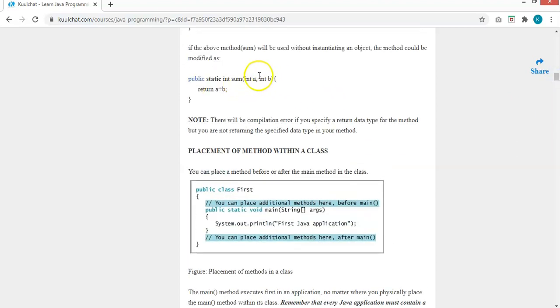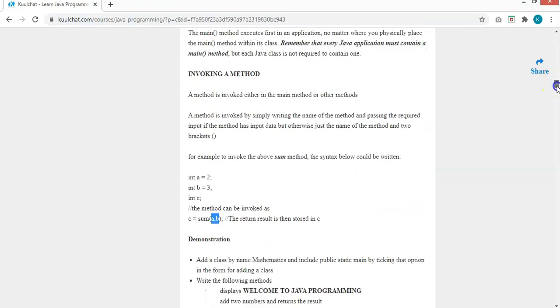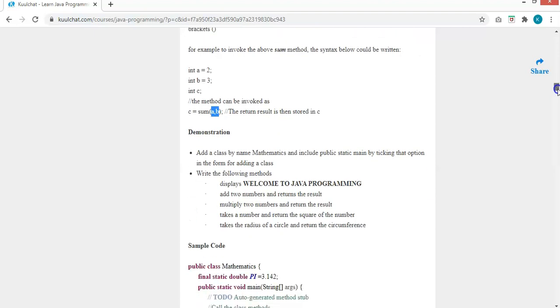It says add a and b. Our a is 2 and our b is 3. So it will just add 2 plus 3. Then it will return 5. We also know that equal to means assignment. Because that function returns a result, the result it returns will be stored in the memory for our c. So c will have the value of the result that this function returns.